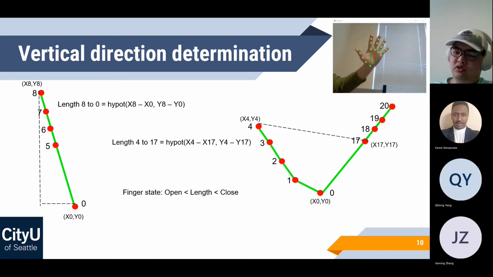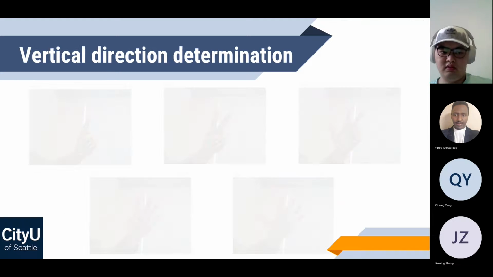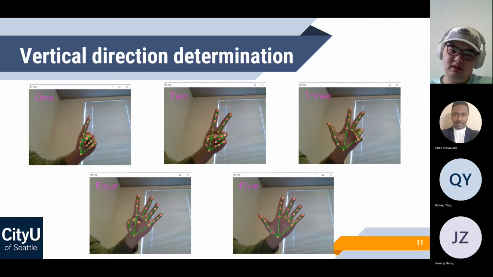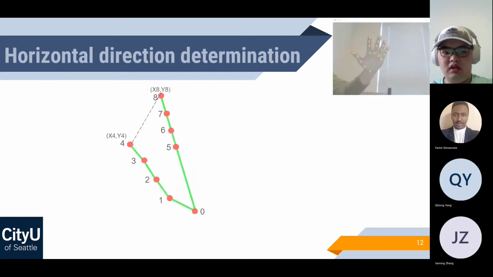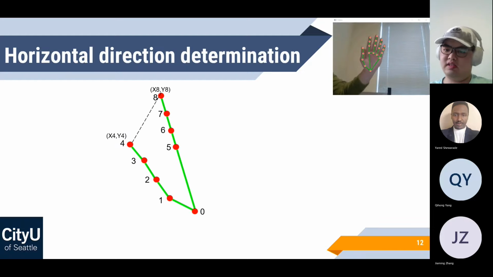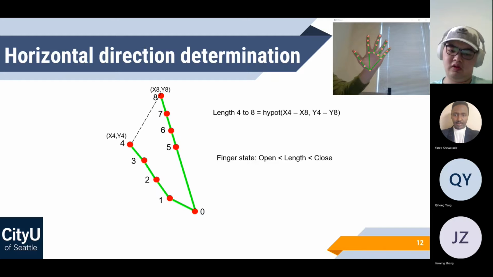So I choose point 4 to point 17. Based on that solution, the system can recognize some easy gestures like 1, 2, 3, 4, 5.